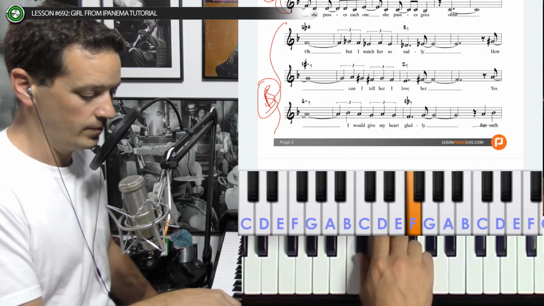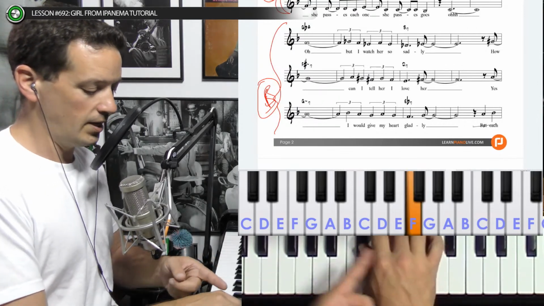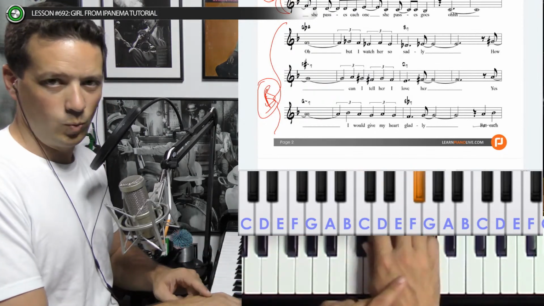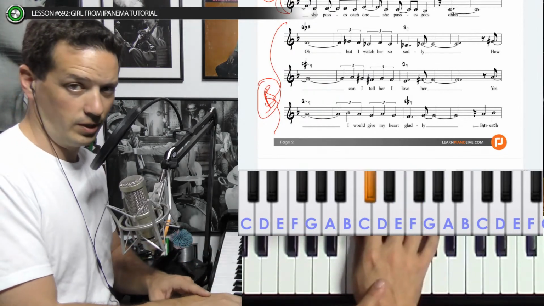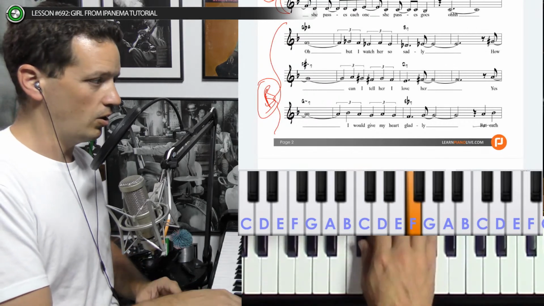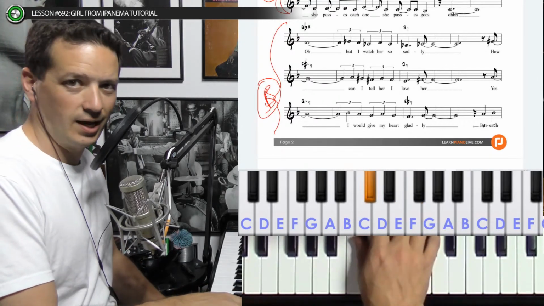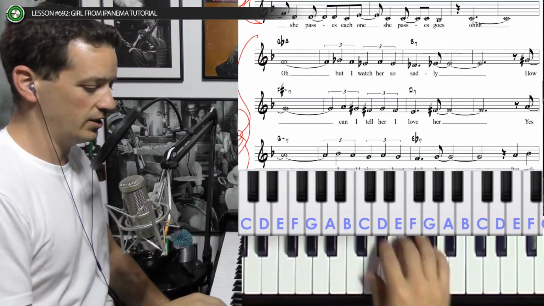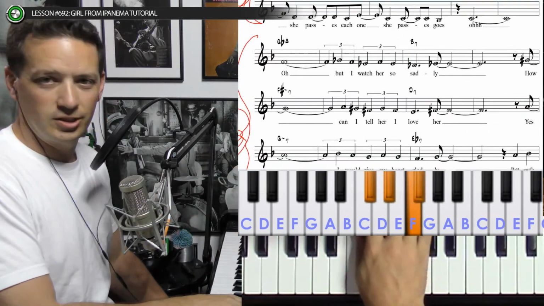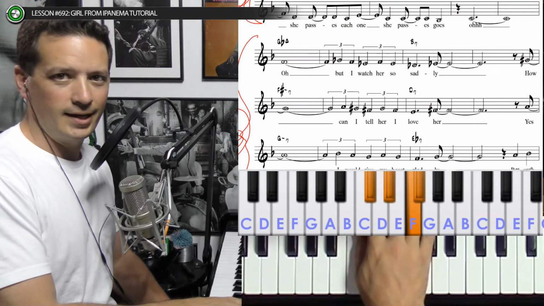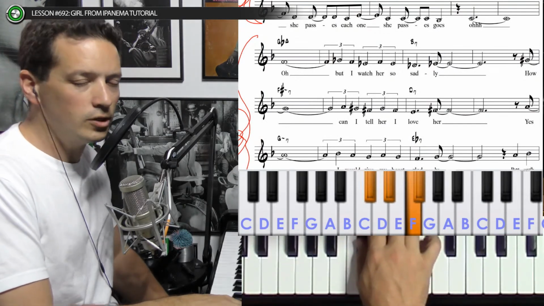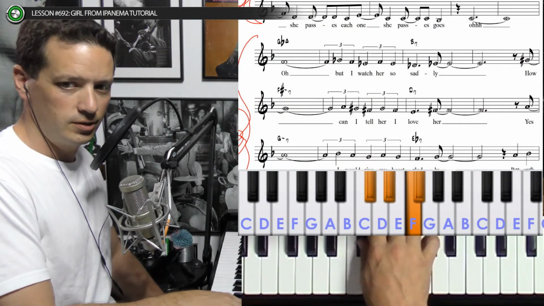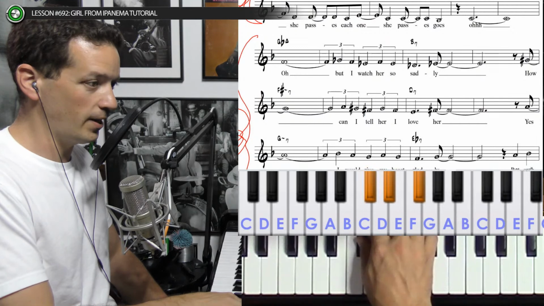It's gonna start right there, and then we're gonna go up, come down, and go up, and come down. So it's like in sets of 3. So like 1, 2, 3, 1, 2, 3, and ends right there. Reading it on the page, this thing looks terrifying. It's got triplets in there, it's got flats, and it's got all kinds of ties, and yeah, don't worry about that. It's 4 notes. You can totally do 4 notes. There we go. Starts on the white note, the rest of them are black notes.